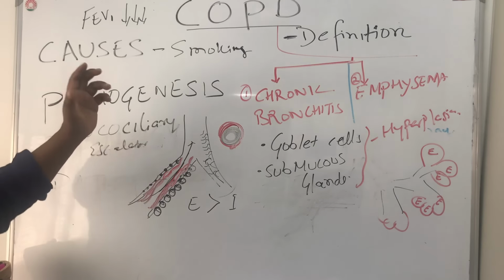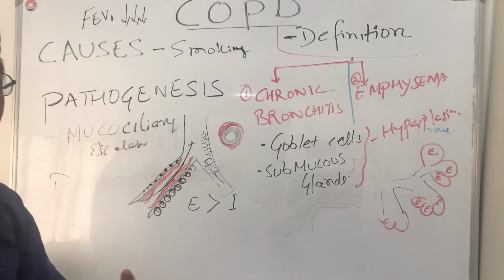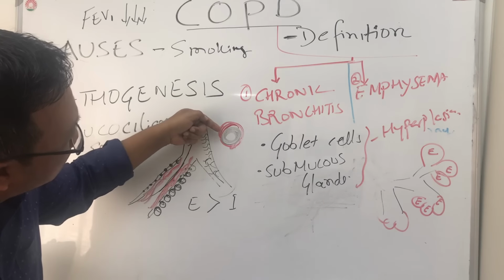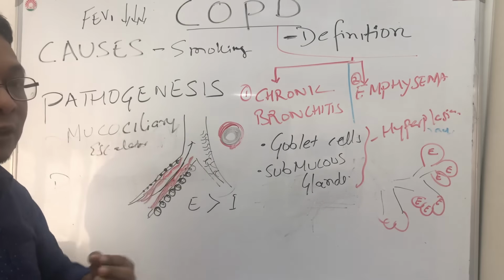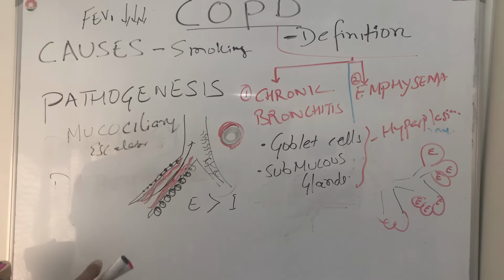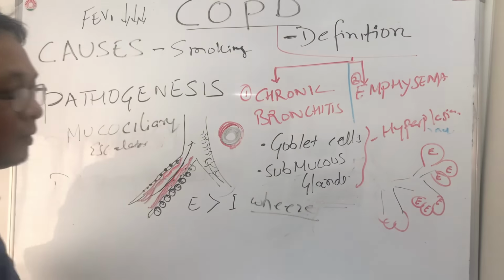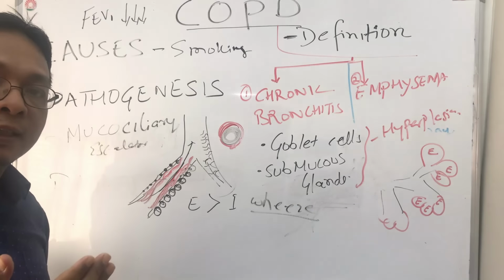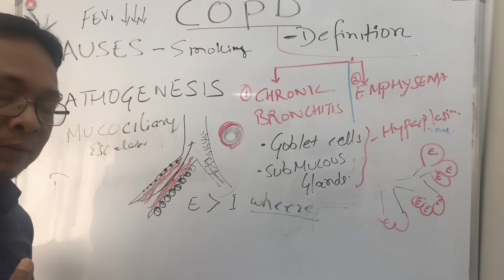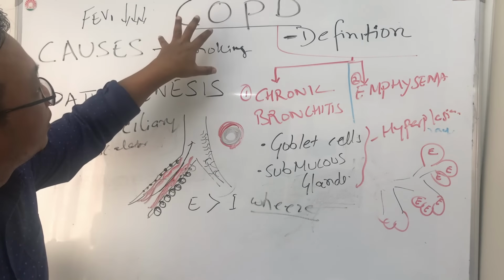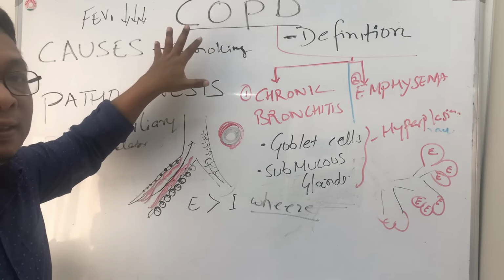That's why we know that when expiration is difficult, it produces sound. So when the sound comes out of this narrow airway, it will produce a sound, but it's called wheeze. Okay, remember, wheeze is an expiratory sound, and stridor is an inspiratory sound.